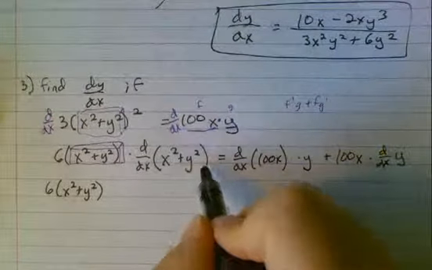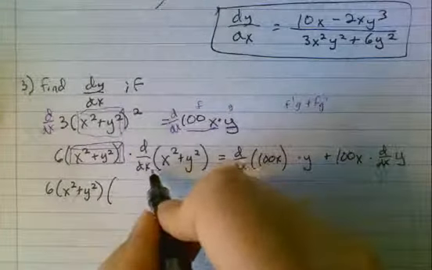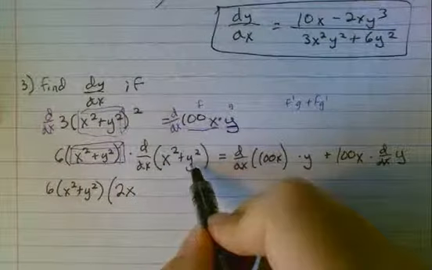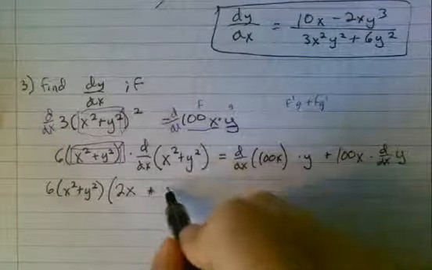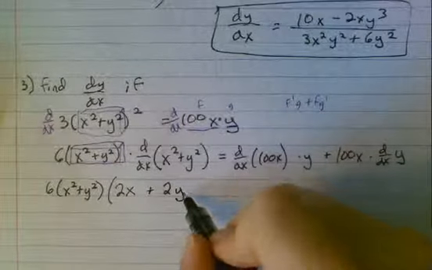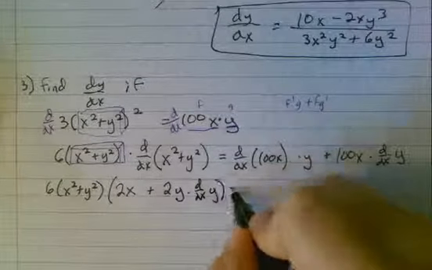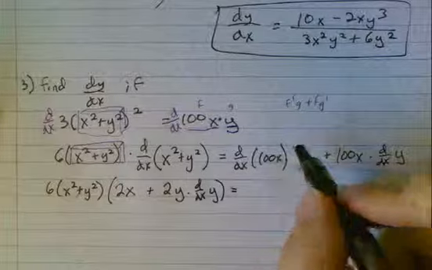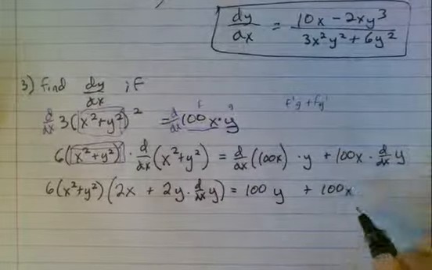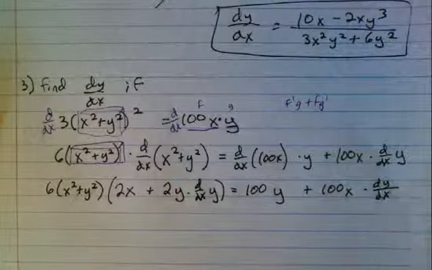And then here we're going to take these two derivatives separately because they're just added together. So we've got the derivative with respect to x of x squared, so we bring down that 2, that's 2x. The derivative with respect to x of y squared, similar, we bring down that 2, we've got that y, but this y is an automatic box function, so we've got to take the derivative of y with respect to x as well. Here the derivative of 100x is just 100, that y is along for the ride. We've got 100x, derivative of y with respect to x simply is named dy dx.